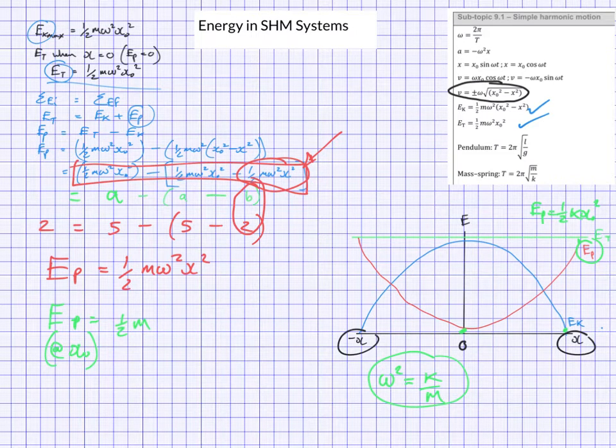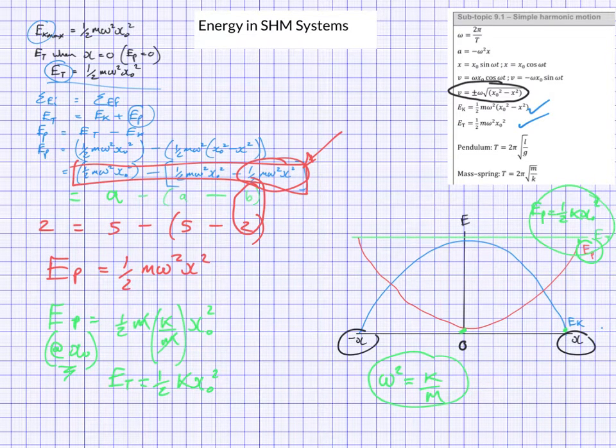Okay, so that's referring to this idea here at x naught, when maximum displacement, kinetic energy is 0, it's at rest, it's just about to turn around. The total energy, or the potential energy, is going to be equal to this equation that we've just stated. But we're going to substitute omega squared for k over m. So let's put that in instead of the omega squared, and then it's going to be x naught squared, because that's the statement that we've made at x naught. Okay, look at this, the m's cancel out, and you're left with, okay, so total energy at this point in time, as we predicted, is 1/2 k x naught squared. Isn't that fun? You can just play around with these, and again, I think the key is, obviously there's algebra, but the key is keeping track of these diagrams.